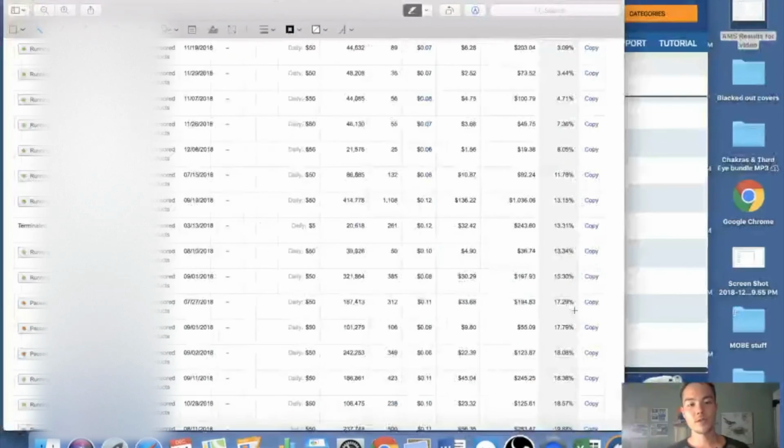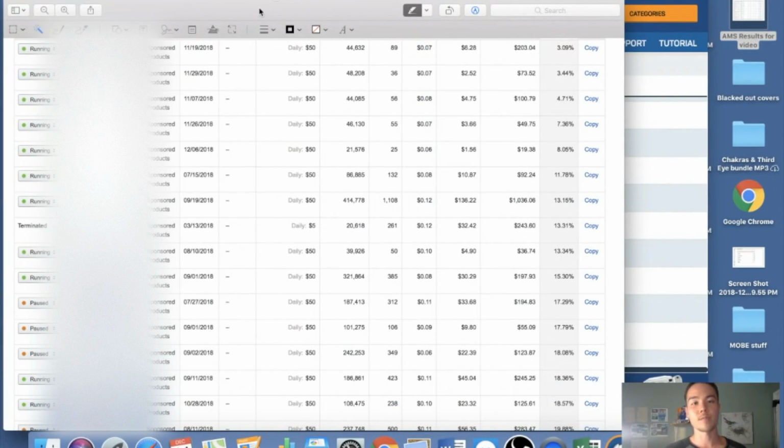So I just want to show you my results once I started implementing the AMS keyword research tool from KDP Rocket and started running AMS. This is just an example, but my best ACoS is 3%, as you can see from my recent campaigns. I spent $6 and I made $203 in sales.